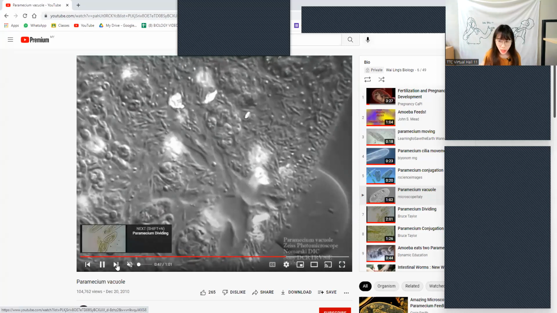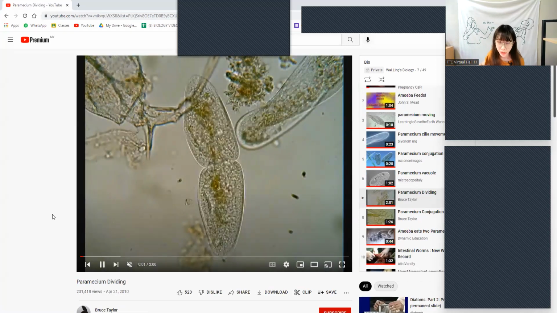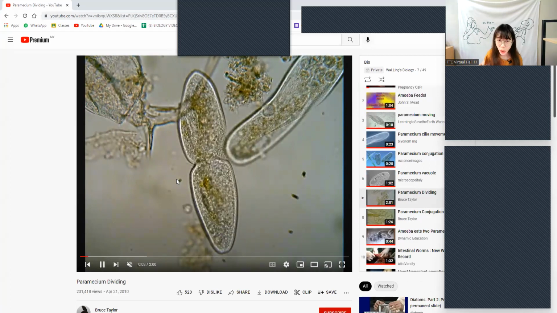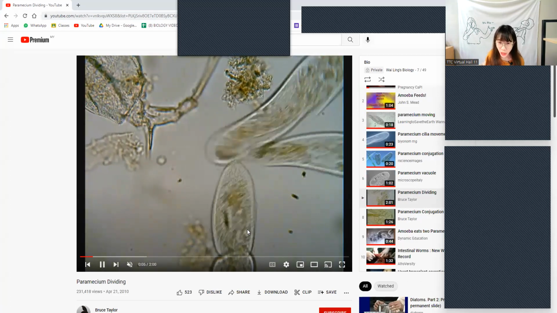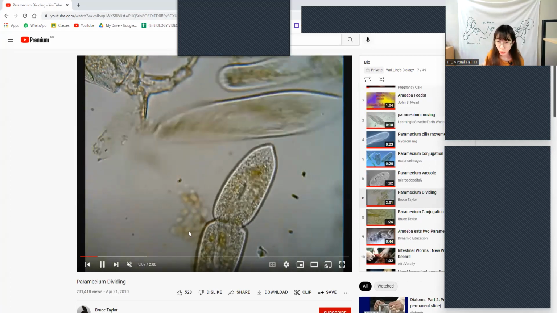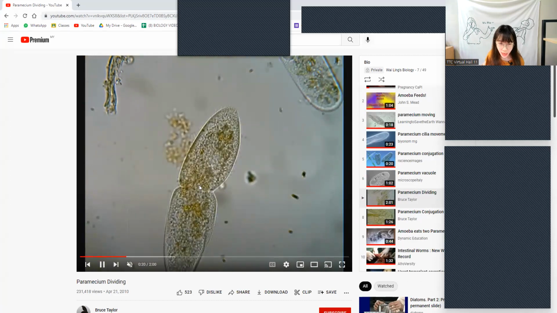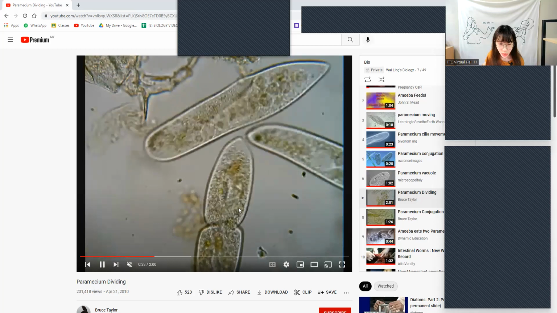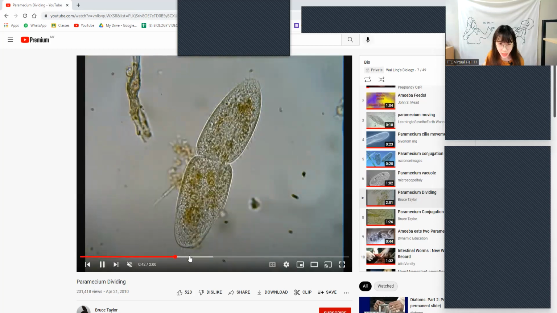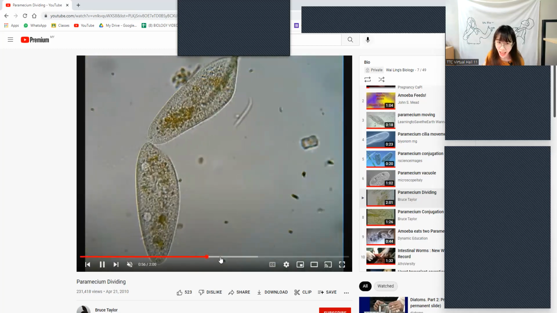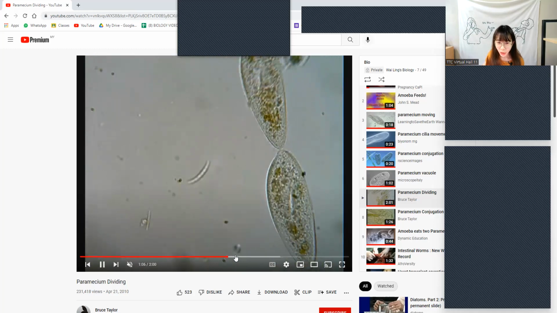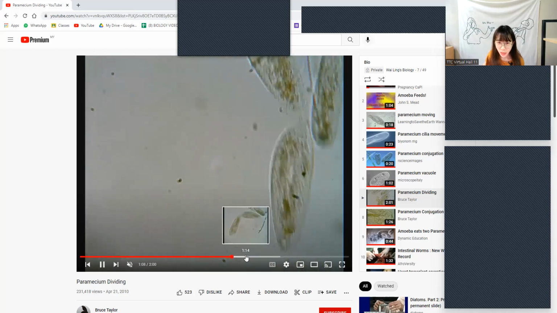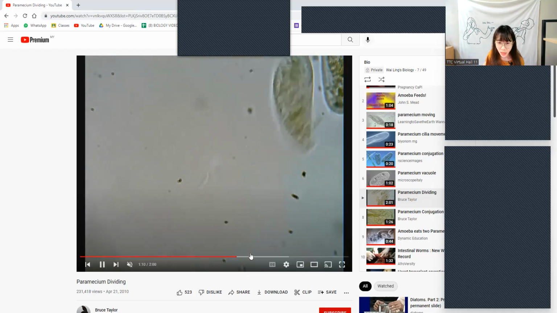Okay, so done with this one. Let's look at how they carry out binary fission. This is one amoeba. This is one paramecium species. You can see that they're trying to separate themselves. Let me fast forward for you to see this one over here. They're about to separate themselves. This one also the same. Haven't separated yet after so long. Almost there. Okay, in this area, they are still sticking together.